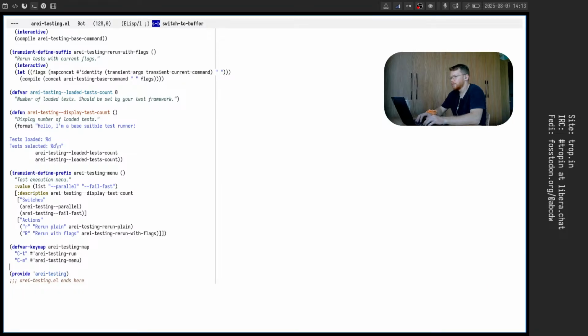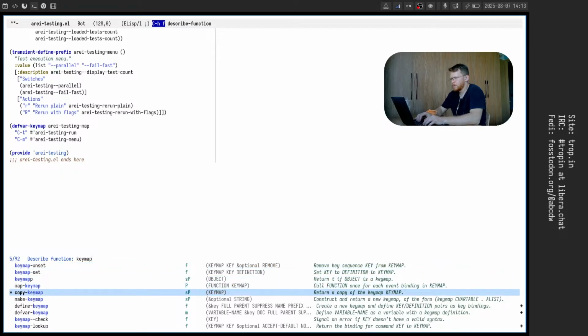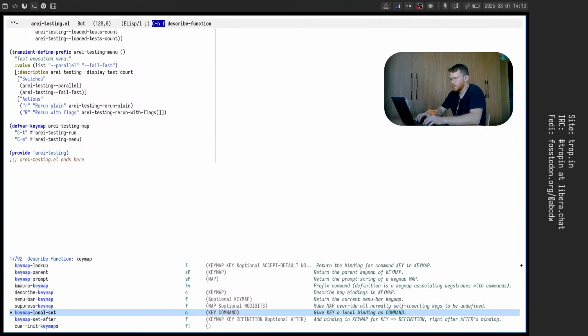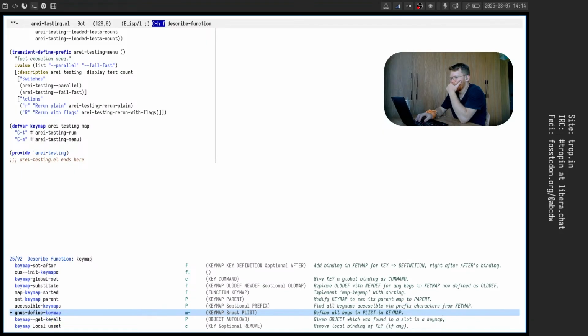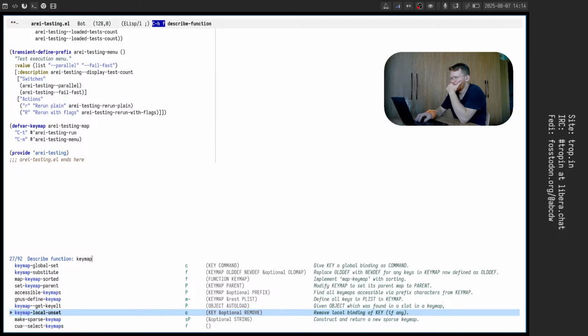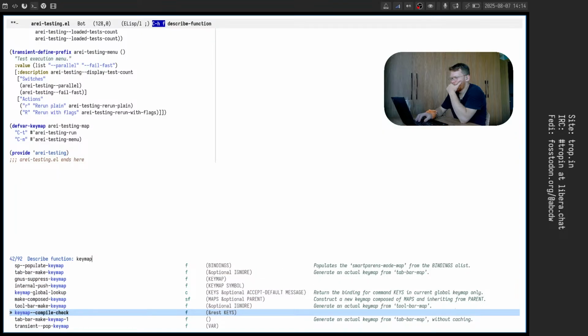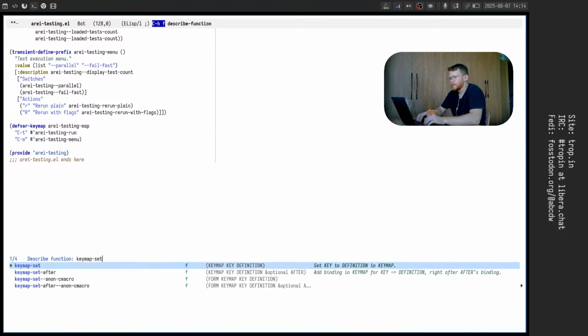How to reload the key map? Find key map, defvar key map, map set.